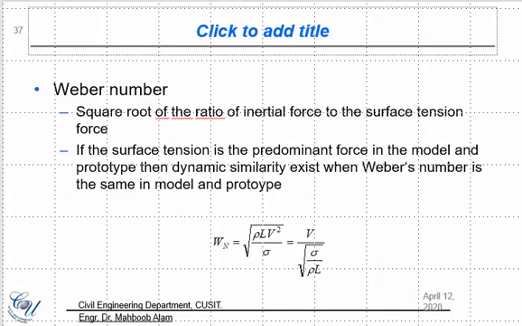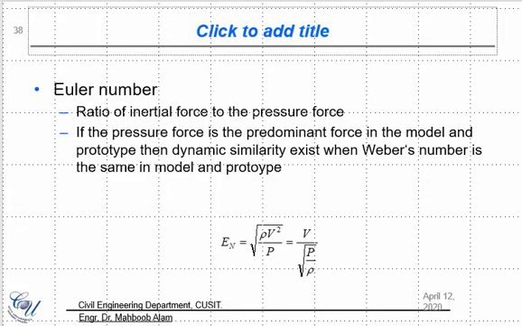Weber number is basically the square root of the ratio of inertial force to the surface tension force. So the ratio is under the square root. In the numerator we have inertial forces, in the denominator we have the surface tension forces. This Weber number is also a dimensionless number, which is usually used in the flow in groundwater when the flow is very slow, and when surface tension forces are the important forces to be considered. Also, the flow of blood in veins and arteries is usually modeled through the Weber number.